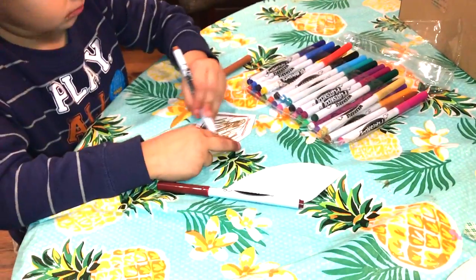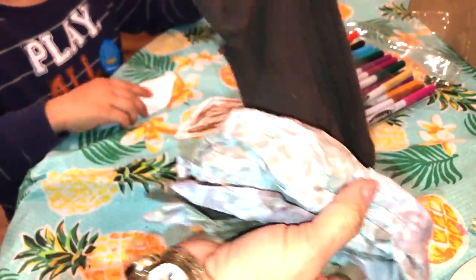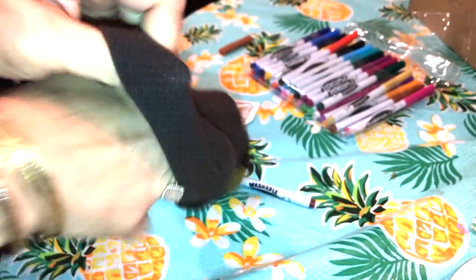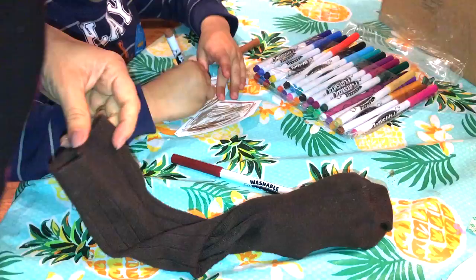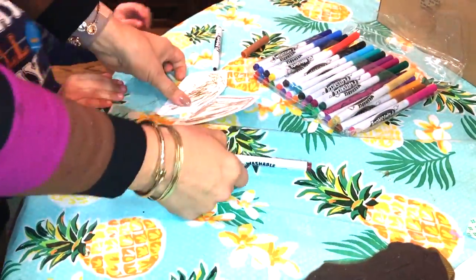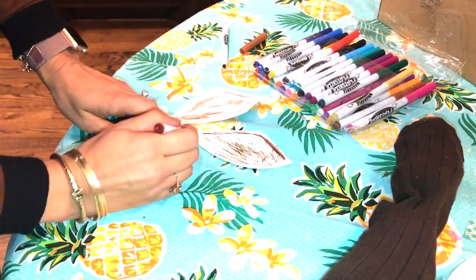That's okay, glasses or not. While you're going to paint the ears, mommy is gonna stuff this pony. We grabbed a sock — we didn't have the other pair, so we're just gonna stuff it with tissue paper. You're doing a phenomenal job! Okay, I'm done. You're done? Okay, mommy's coming — you're gonna get cereal.